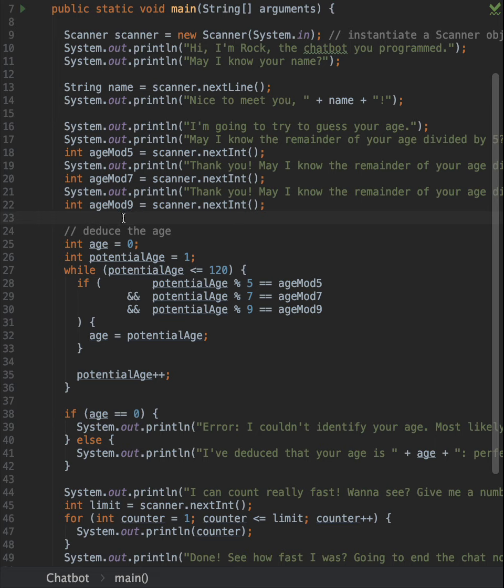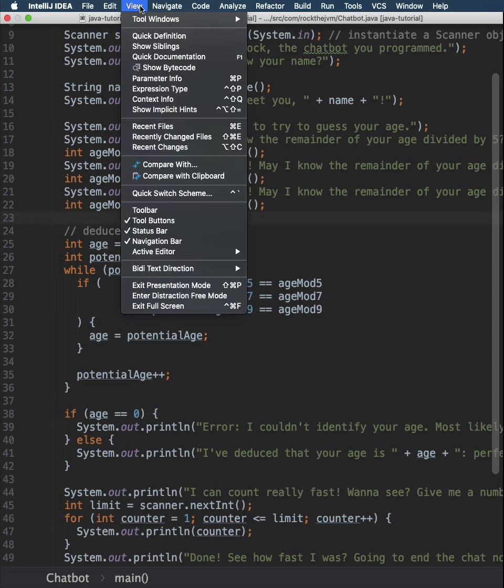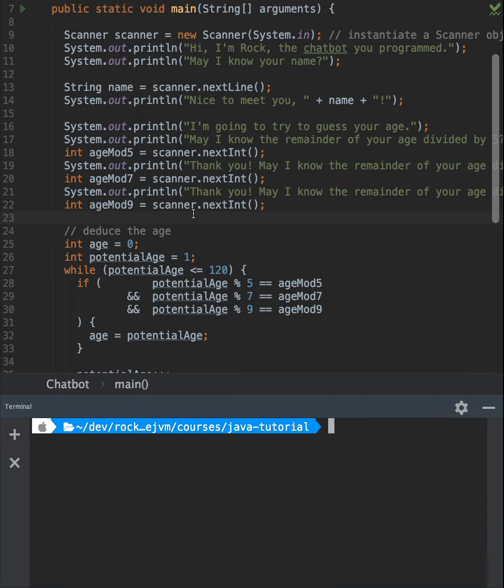Now, I'm going to test this application by opening a terminal. Because this is a console application, you will need to open it in a terminal. Even if you're on Windows or a Mac or Linux, you should be able to play with this application regardless. So go to View and then Tool Windows and then open a terminal window. So click on Terminal here on the right. This will open a terminal, regardless of whether you're Windows, Mac, or Linux, into the folder of the Java tutorial that you've created at the very beginning of this video.